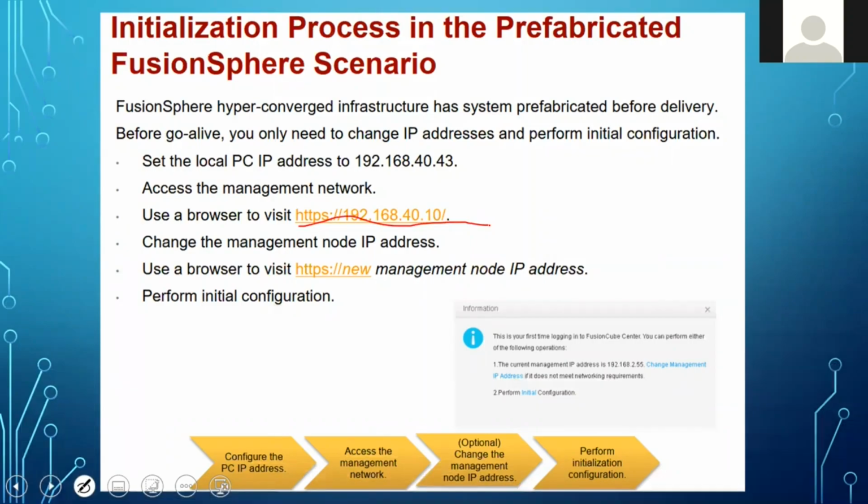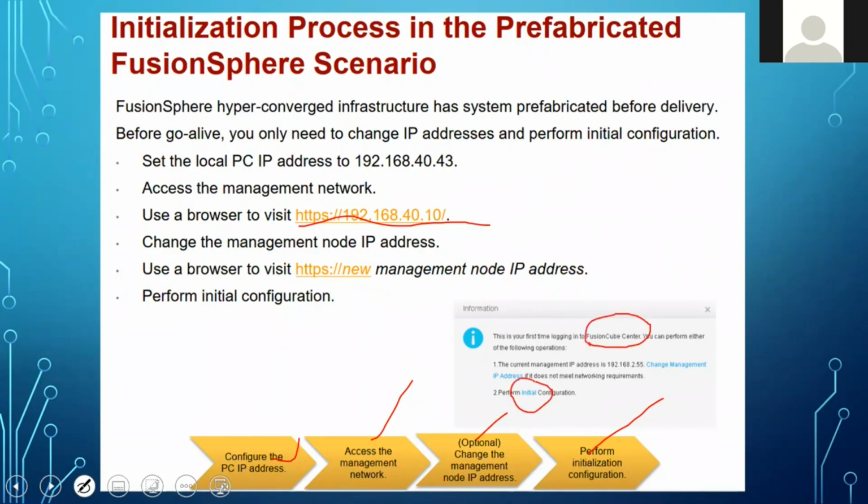So you have to configure the IP on your PC, access the management network, change the IP, and perform initialization. That's it. You don't need to do anything else. Once you access this IP, you will get access to FusionCube Center.